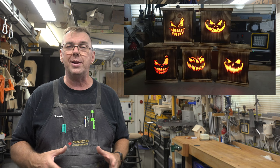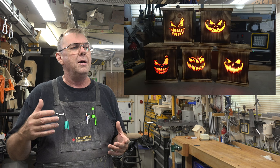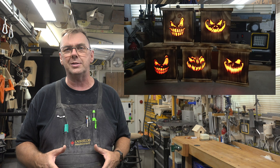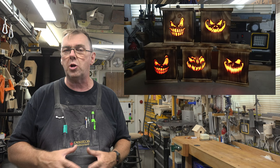That burning is completely optional — if you don't want to do it, by all means don't. This is your project. I was going to put some kind of knob or a little pumpkin stem on top to be able to lift those lids off, but it doesn't suit my needs because I need to store these and I want them to be neatly stacked in a box. I don't want stems preventing them from being stacked on top of each other, so the stems got cut from the plan.